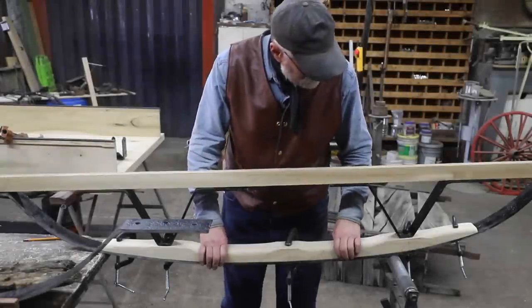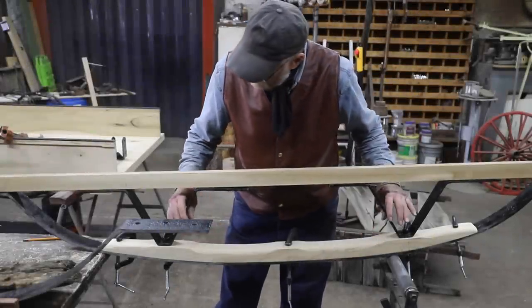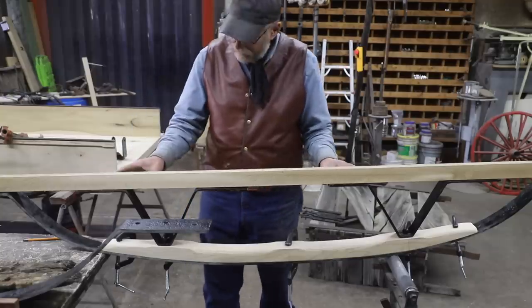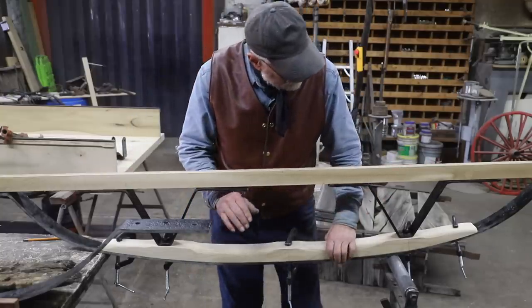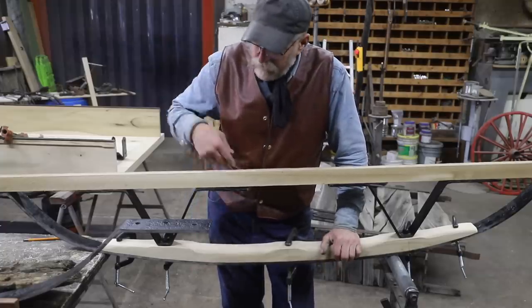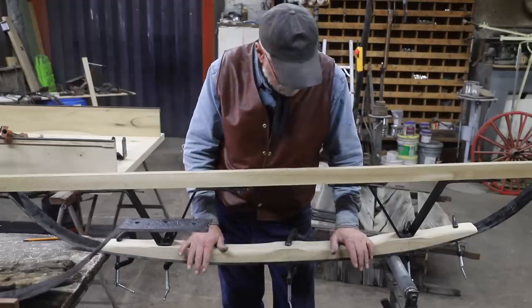So with this wood shaped to fit the steel for this rocker, got the braces fitted in, and this top board represents the framework that's going to be on the body, and everything seems to be pretty well lined out. Now this I've got cut at 51 inches. I think it needs to be at 50. I'm going to go ahead and do this other one, get it fitted up, and put these side by side.